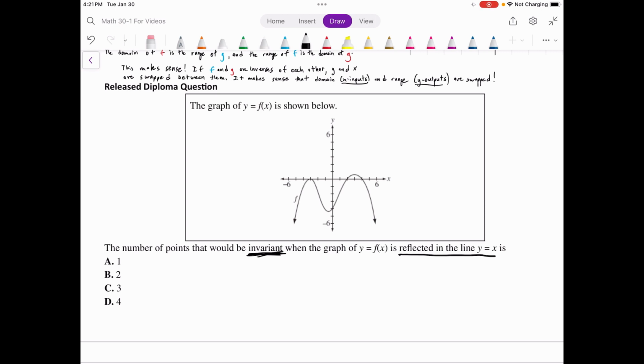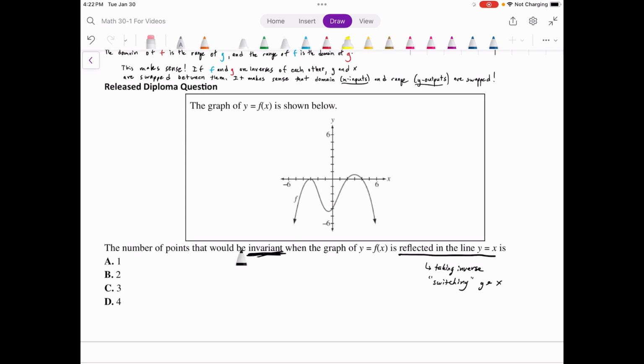Okay, so that just means we're taking the inverse. We're finding the inverse, switching y and x to go from whatever this function is to its inverse. We're going to be essentially swapping its y values and its x values to graph the new inverse function, or inverse relation, I should say.